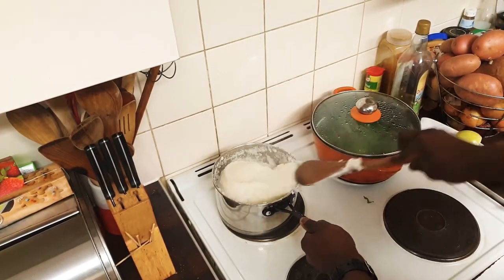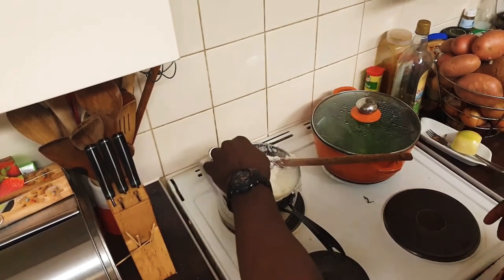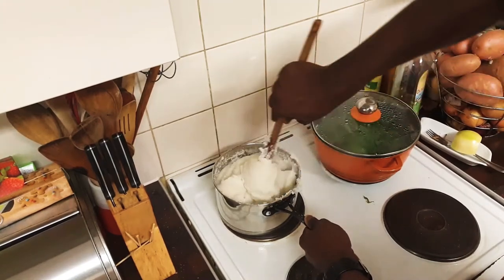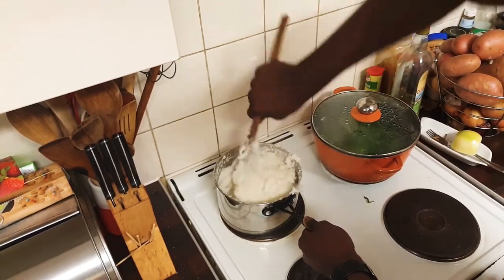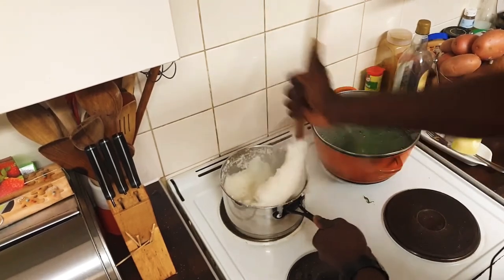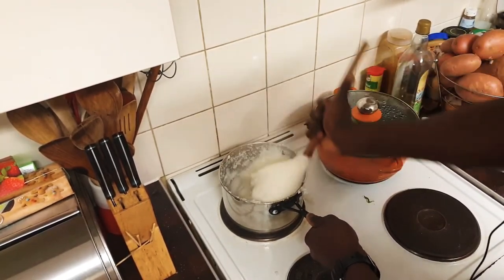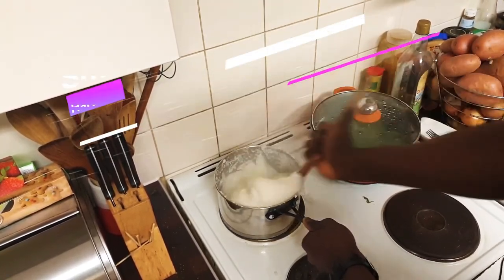So what we're gonna do, put just a little bit more to thicken it, because you want a hard one, nice and hard, not very hard because the kids will not be able to eat it, but hey, that's how we do. There you go. If you're strong enough, you can go even faster, but the idea is you mix it all so that it starts looking smooth.